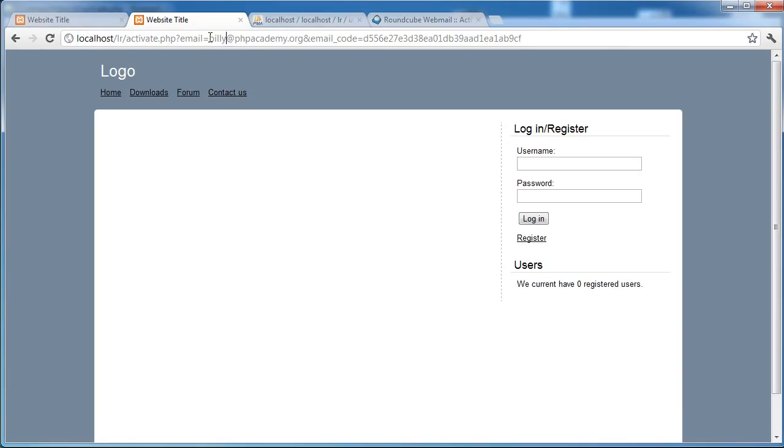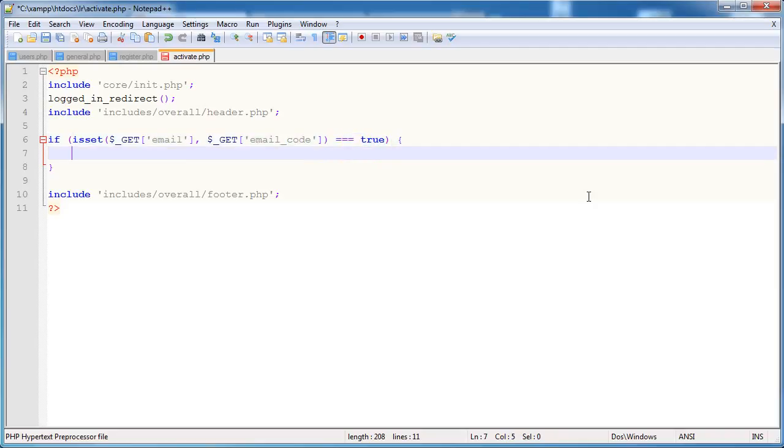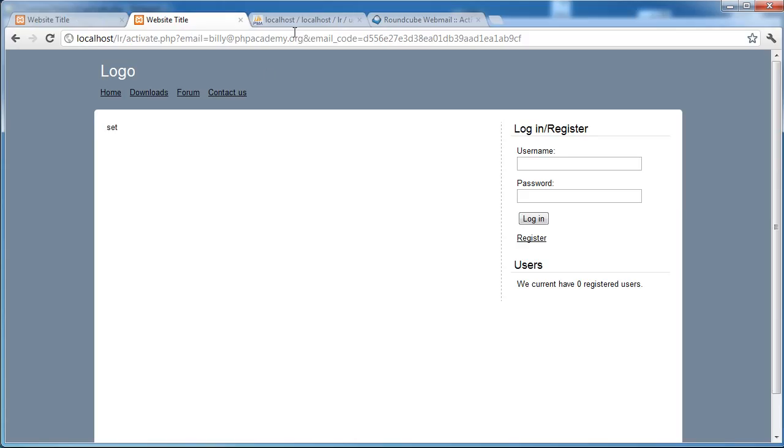This will basically return these values here. Well, this won't, but this will check that they're set. So if that is equal to true, then these values are set. So let's go ahead and echo set just to make sure we're all good and working. Perfect, set. And obviously if we don't have them, nothing.